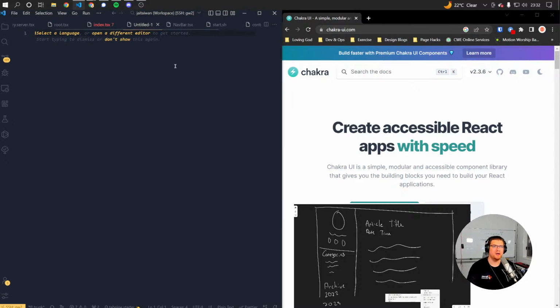Let's create a new file. Let's export function article. Man, I really prefer export const, not gonna lie. Const article.